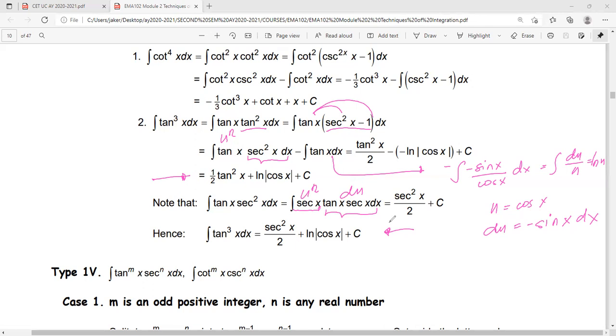So the other one, use the tangent as the u, the first one. The second one, use the secant of x as the u. Split the secant squared x here into secant x to come up with this expression. Do you have any questions? Do you follow so far? Okay, so no questions. So I will continue. Miss Ali will continue if there aren't any questions.